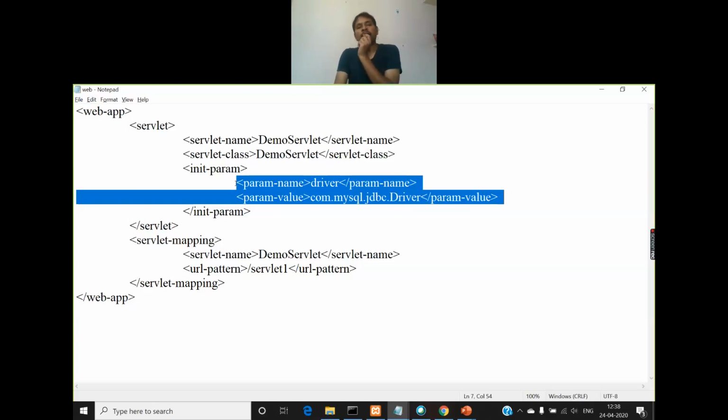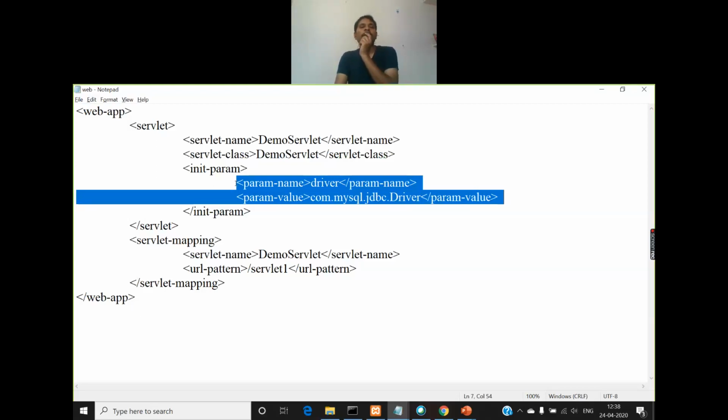Okay, there is something else called the context param tag that can be used in this web.xml file. Apart from init param, you can also use another tag called context parameter. What is the difference between init param and context param? Init param can be used only within one servlet class.